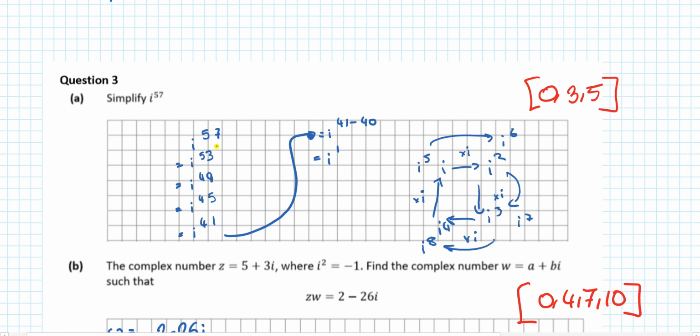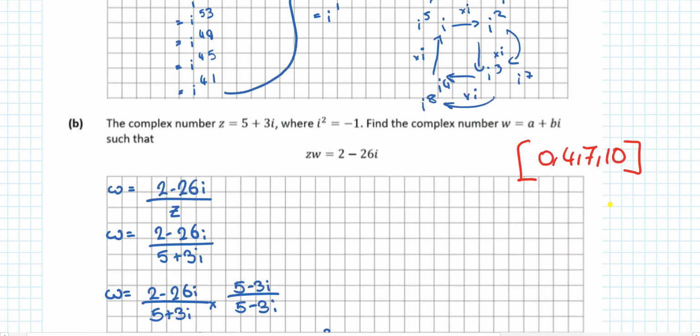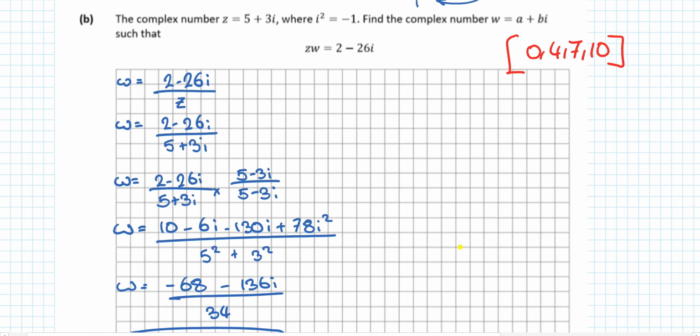So if you look at the powers, I've just subtracted 4 until I'm down at 41. And then I've subtracted 4 times 10, or 10 times 4. And I've gotten down to i to the power of 1. So look, if you've done something like subtracting 4s from the power and didn't get it right, you're giving yourself 3. But if you've gotten it fully right and just said i at the end, you're getting a 5. Brilliant.